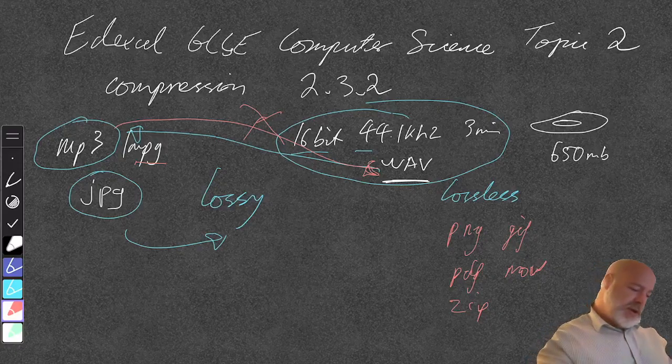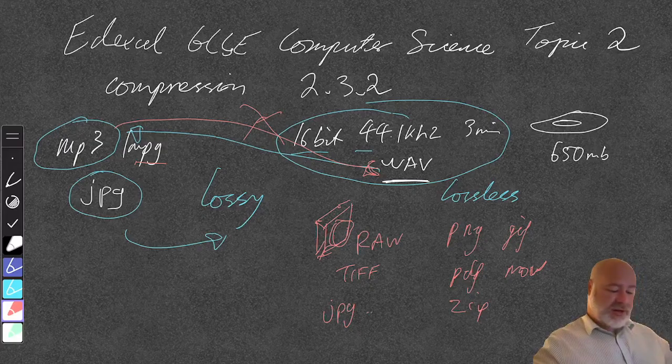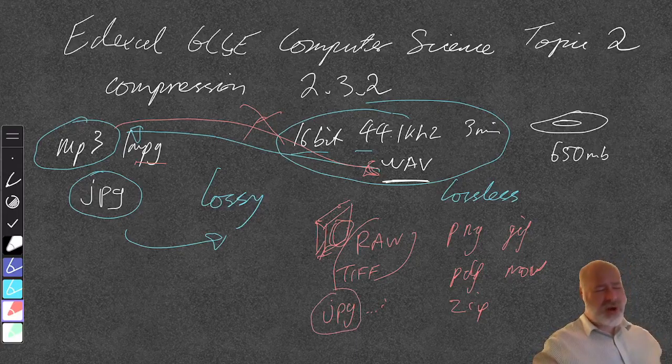So let's say you just go back to your camera. You've taken a nice picture with your Canon mirrorless camera, and maybe you've got a raw file from it or a tagged image format, and then you process it in Photoshop, and at the end you might export out as a JPEG, right? That JPEG is going to be magnitudes smaller than those original file formats. Now you might want to keep those original formats for editing later on, but if you're sharing on the internet or putting on Instagram or something, that JPEG is going to be far more convenient. It's going to look pretty good.